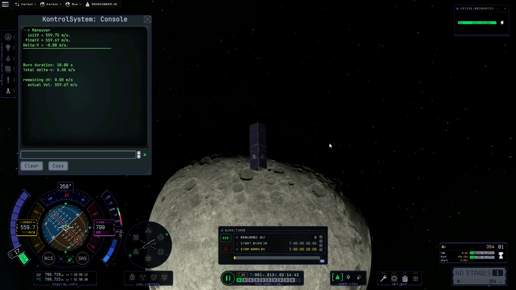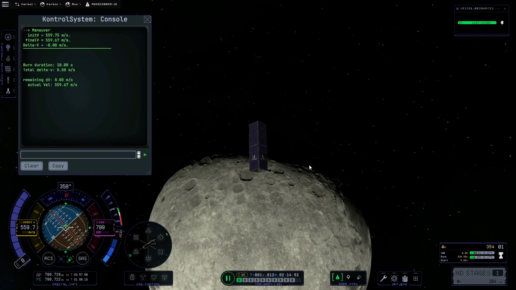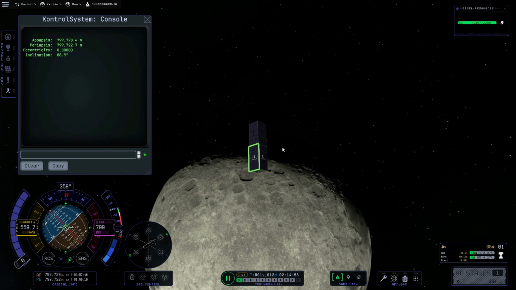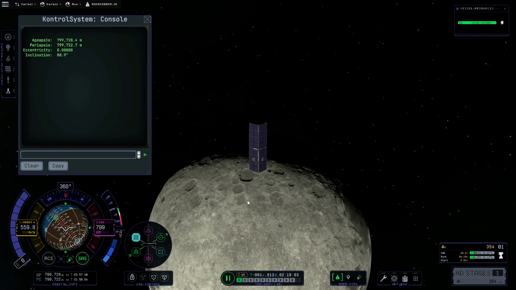Not exactly equatorial because the inclination won't be exactly 0, but we'll do that, and I'll show you the results. And this is it for that craft. You see that the inclination is 89 degrees instead of 90. Wow, it's pretty good.